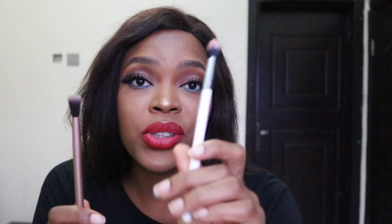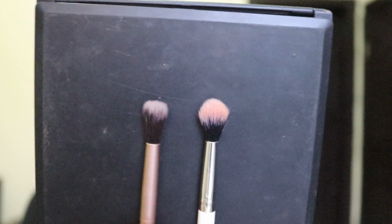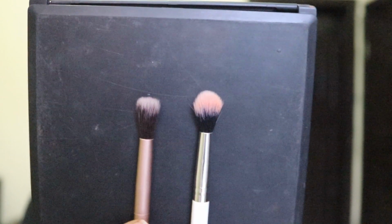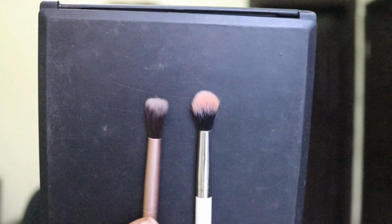Real Techniques has a big brush that goes like this. It's just in a tapered form. That's the difference between this one and this one. This one is a bit flat compared to this one. These flat edge brushes are not as useful as this one. So if you were confused on which one to buy, definitely go for this one that has this tapered shape. That is it about today's video.